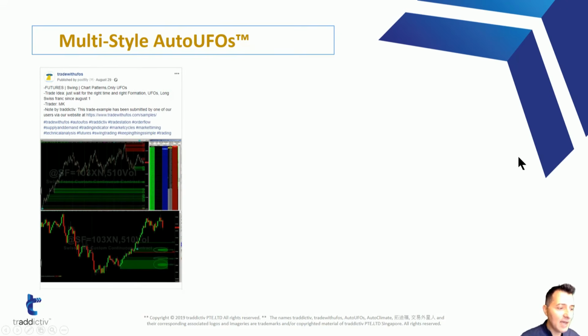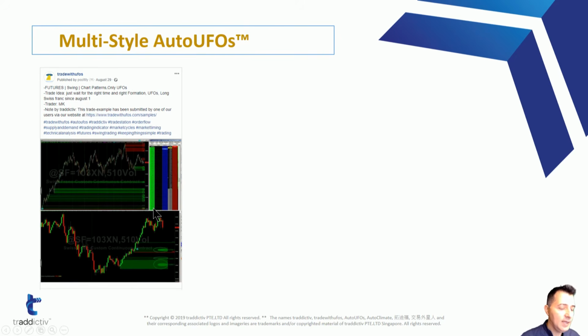A multi-style UFO, we talked about UFOs can be used and applied to different assets and different timeframes. So in this case on the left, we are looking at a trade where the trader is putting together a swing trade. And notice the comment, it says, I am long the Swiss franc since August 1st.